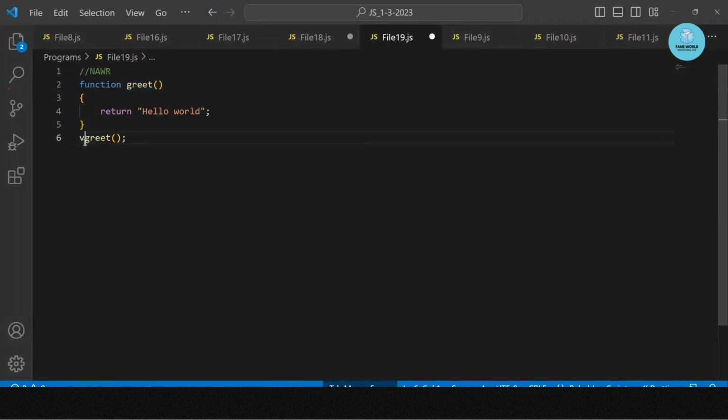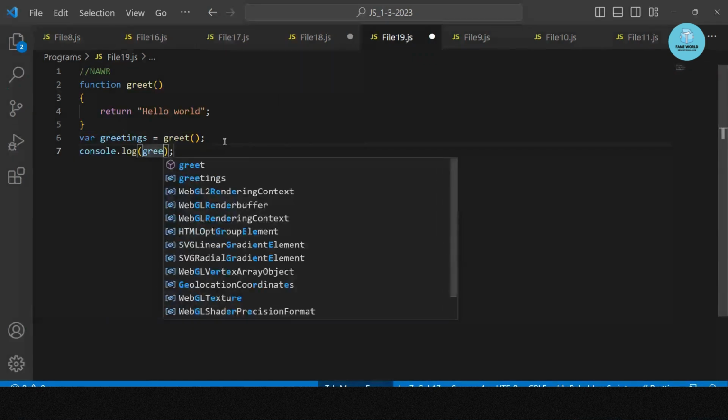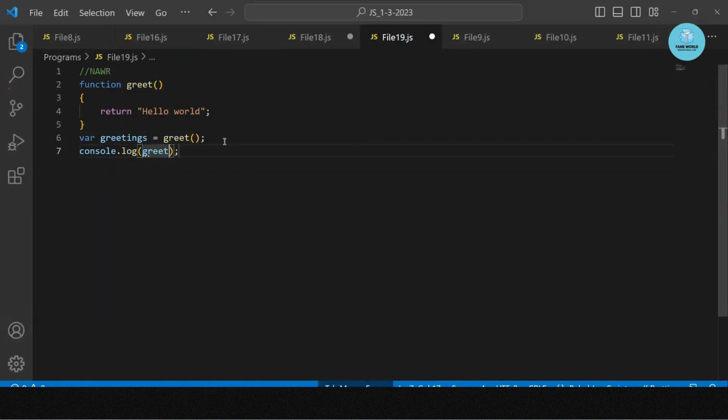So what I'm going to do, I'm taking a variable here. Let's say var greetings, a variable I have taken. And inside this variable, I have stored this greet function. So now when I log this greetings, so it will work. Or there is another way also to work with it. That is, you can directly print it with the console.log.